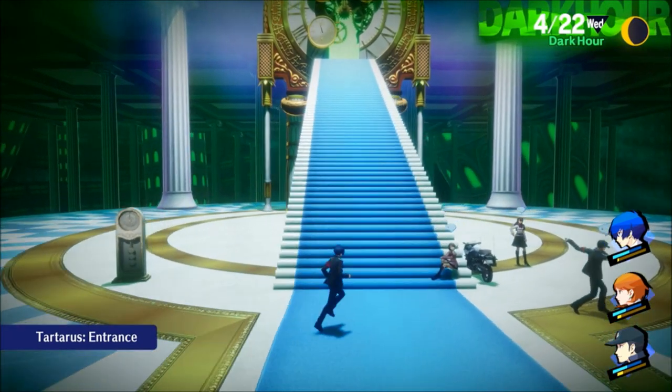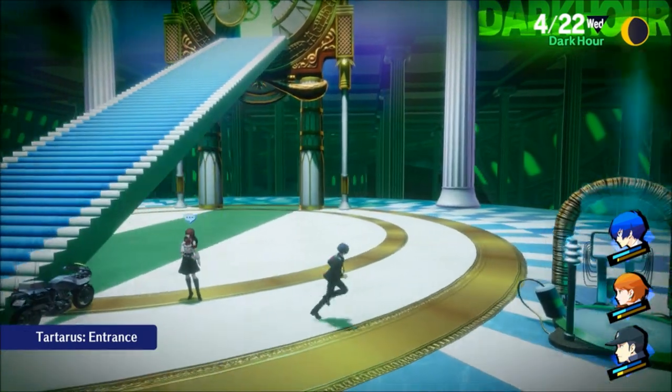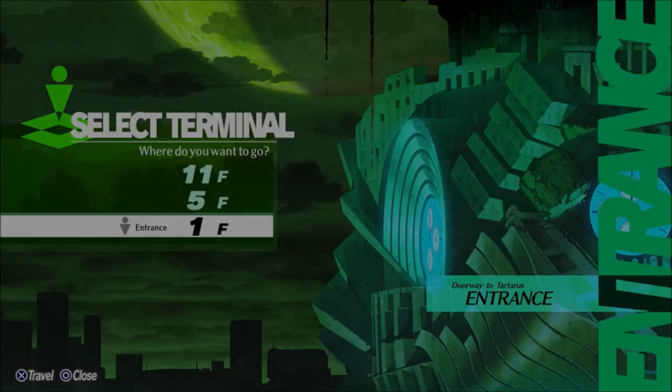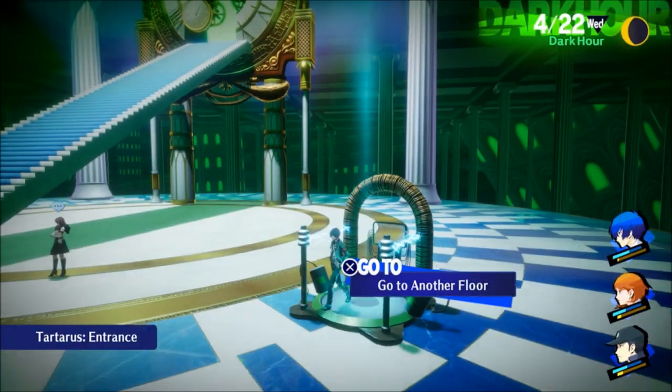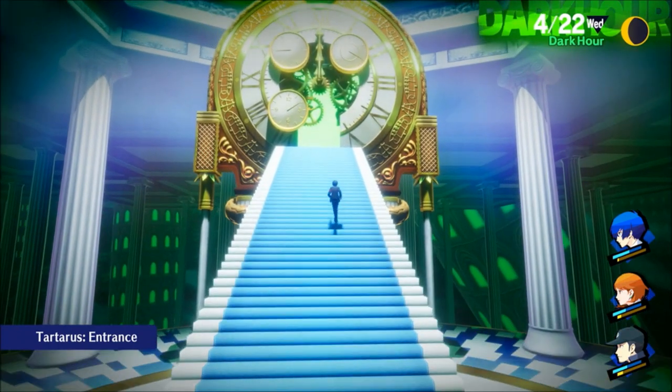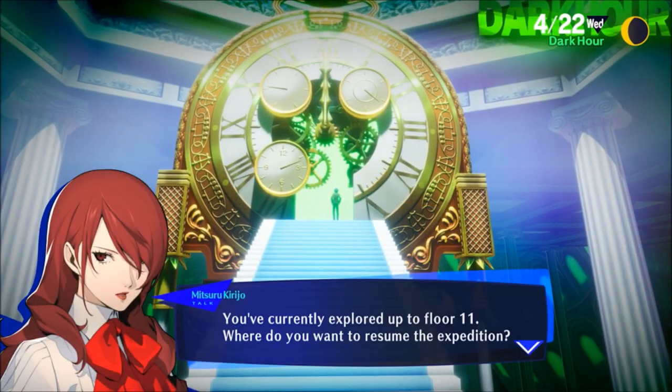I'm going to go out on some of the early floors here, and maybe I can grind out some Twilight Shards on some of the early floors. Yeah, it won't let me go, so I have to start from here. Okay. Yeah, we'll just go around from the early floors to get some Twilight Shards.